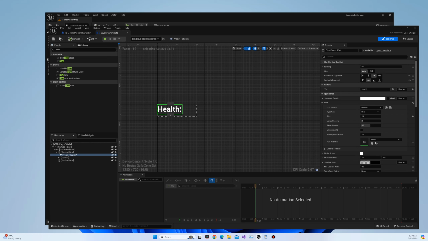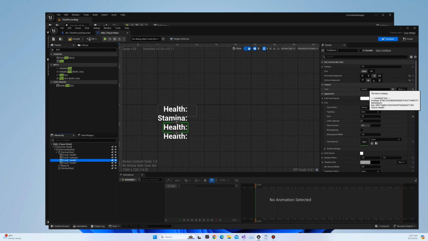From there, let's just duplicate this. I'm going to hit Control D, Control D, and Control D since I need 4 of them. This one is going to be our stamina. This one is going to be, I guess, sustenance.